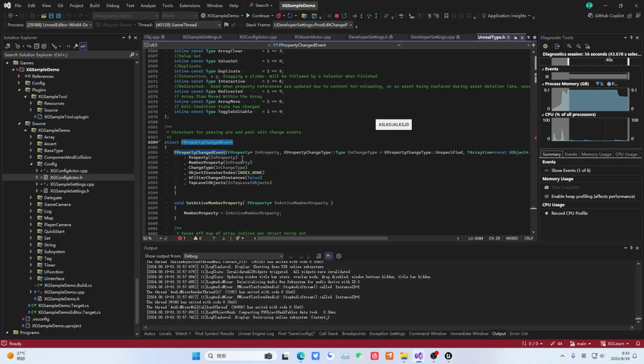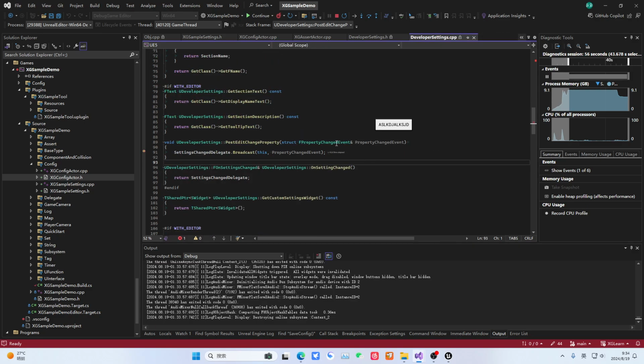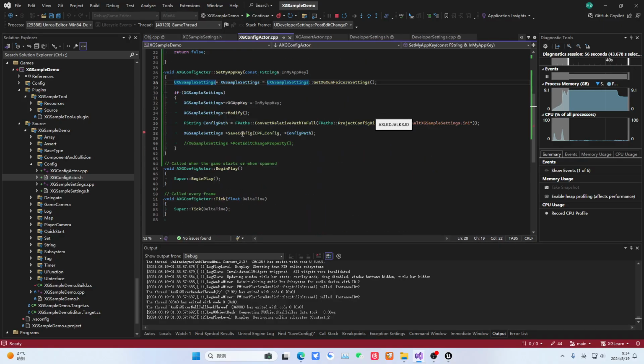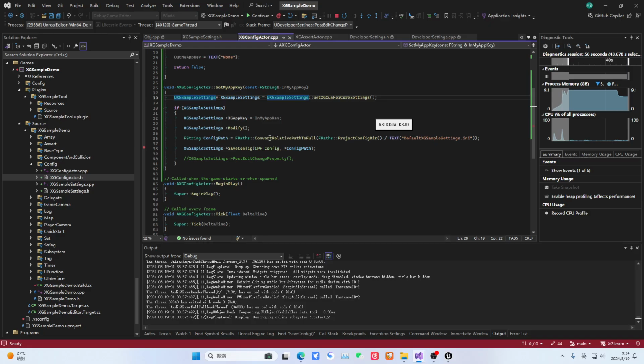You'll see it's this. This is reflection. This property is a reflection. That is, what was your previous value and what is the subsequent value? Then you construct it in this way and manually activate this delegate. Then fill in these parameters. This way, you can achieve the same effect as the blueprint editor's parameter effect.